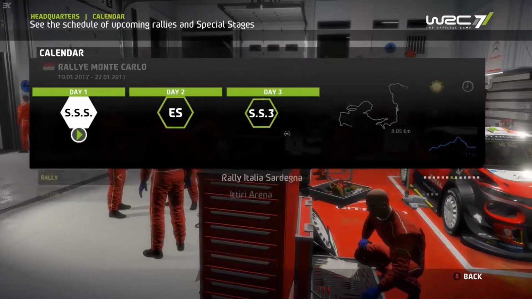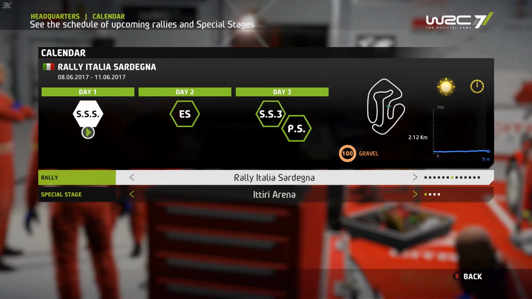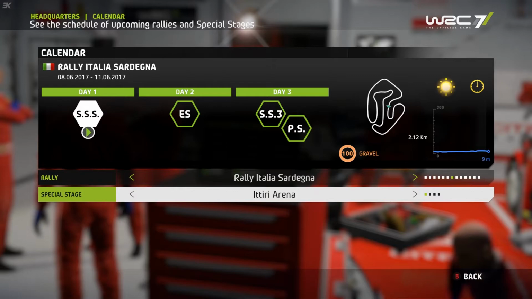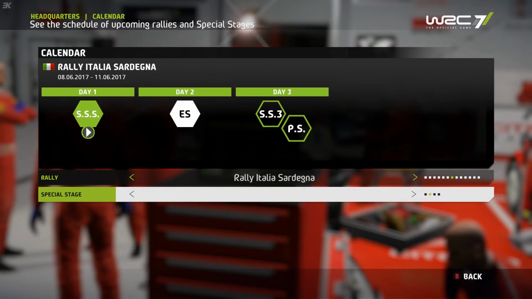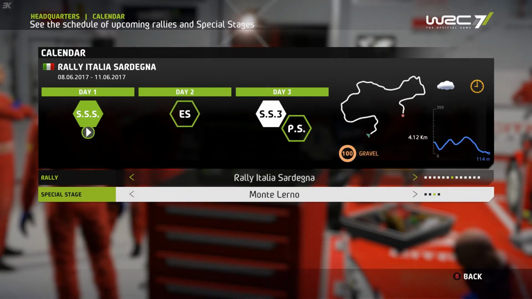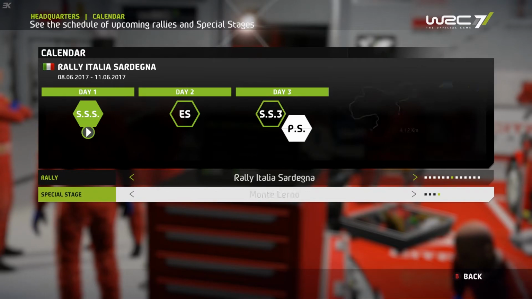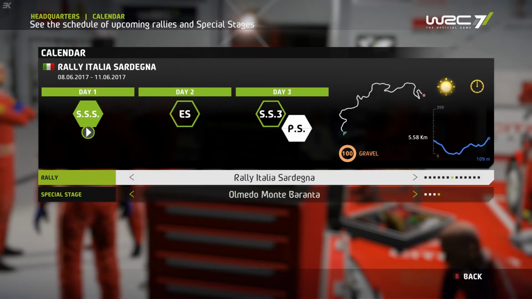So let's see what we're going to do next time out. We're going to Italy and the Sardinia Rally, beginning with the first stage, 2.12 kilometers long, and it's got some gravel. So does the second stage, 8.27 kilometers long, but it's got some cloudy conditions. And then we still got the cloudy conditions on the third stage, 4.12 kilometers long. Then the power stage, 5.58 kilometers long, becomes clear once again.